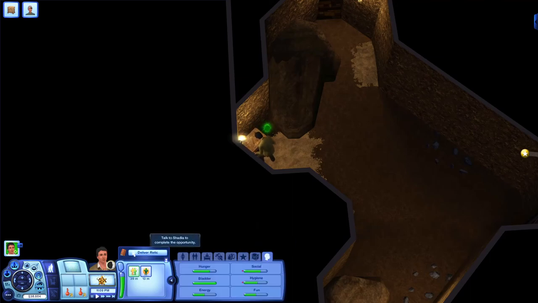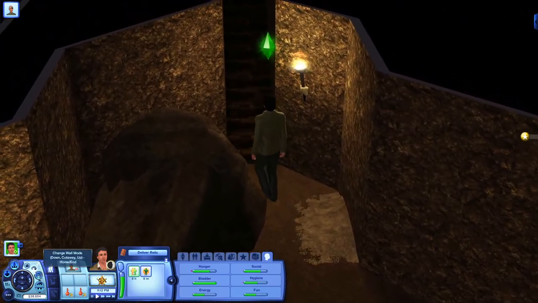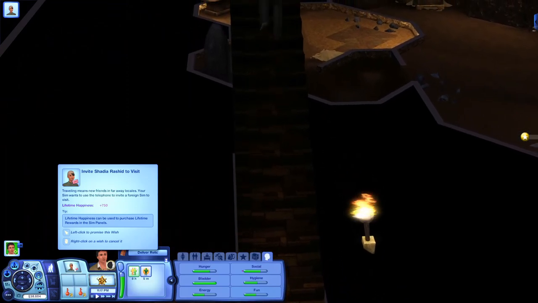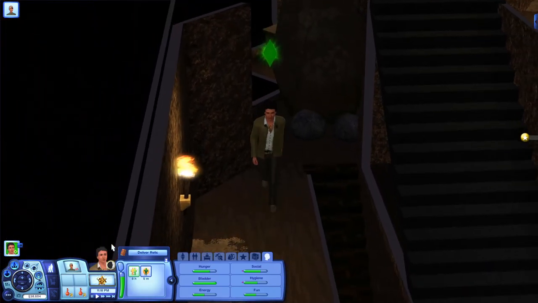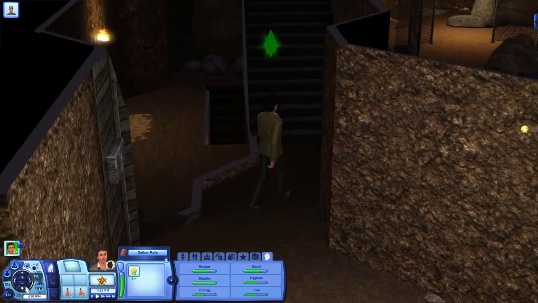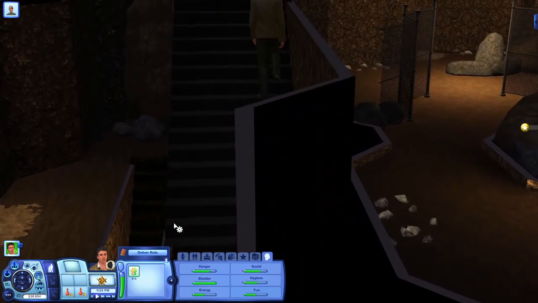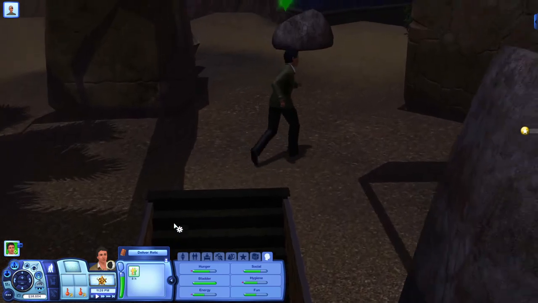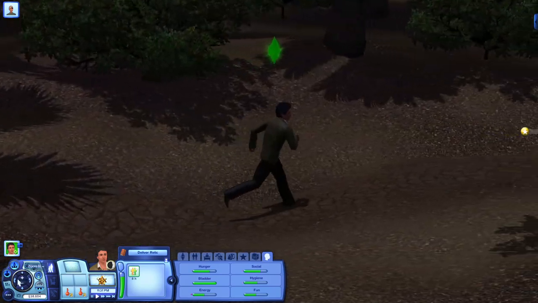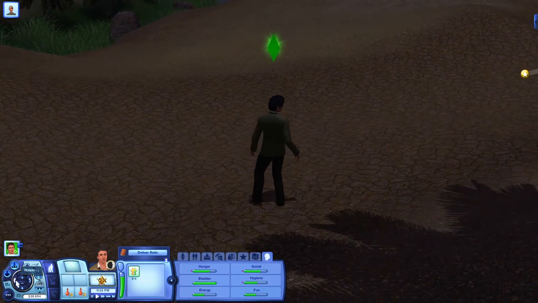Right, let's deliver the relic then. What's this? Invite Shadia Rashid to visit. No. I'm not sure if that's the end of that adventure or not, because that's all she wanted to do, was to find that relic that she lost.